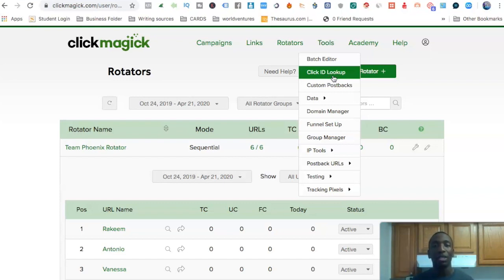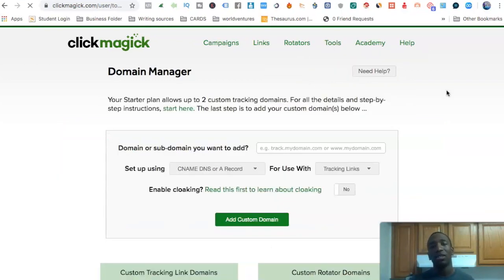If you're just solely using this for tracking, there's really only going to be a couple things that you're actually going to be using. Me personally, when I come in here, I use the links. I don't use rotators unless I'm setting something up for one of my teams, okay? And the rest of this stuff, the only thing you may have to go to inside of tools is the domain manager. So basically, let's go over here to the domain manager.